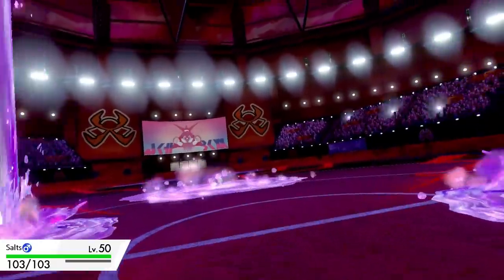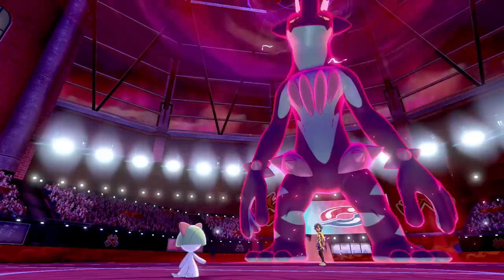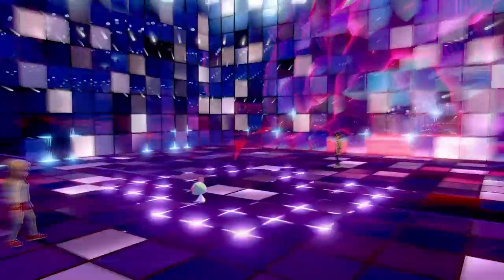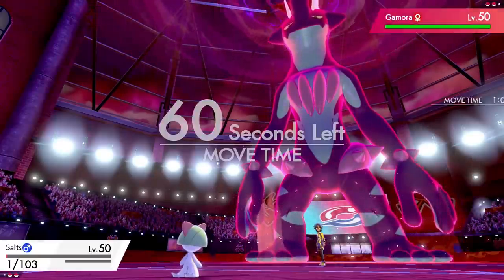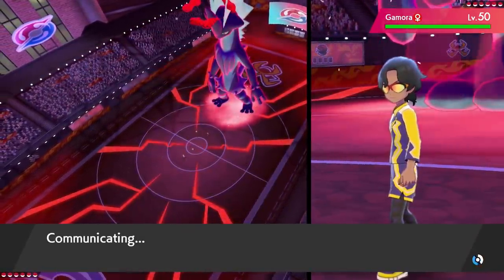So I'm assuming that was Venoshock there, and I've got a Focus Sash on my Ralts so I can get up with one Trick Room there. I've also got Protect, but since I know this thing doesn't have anything like Fake Out, I didn't bother going for it. So setting up that Trick Room there, this isn't an overly fast Pokemon, but my Centiskorch isn't a really fast Pokemon either. I'm running more of a bulky set. I won't say too much more. I'll give my full explanation at the end of the video, like always, with my team build.